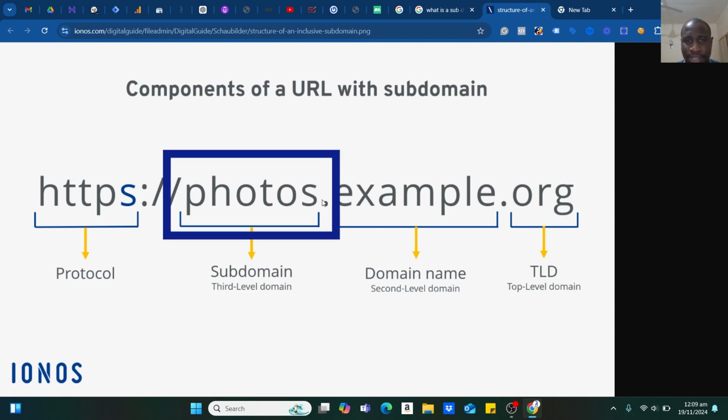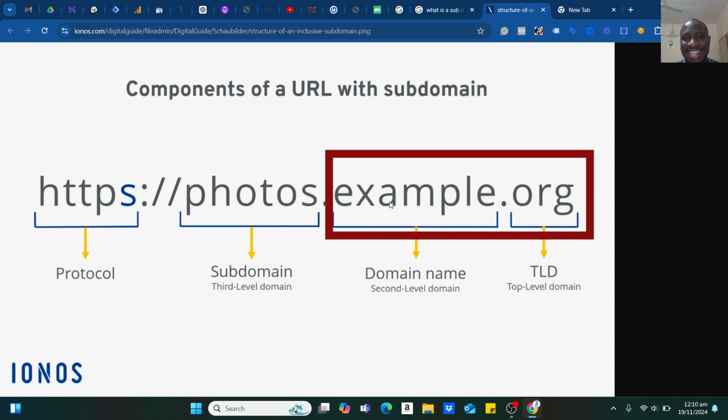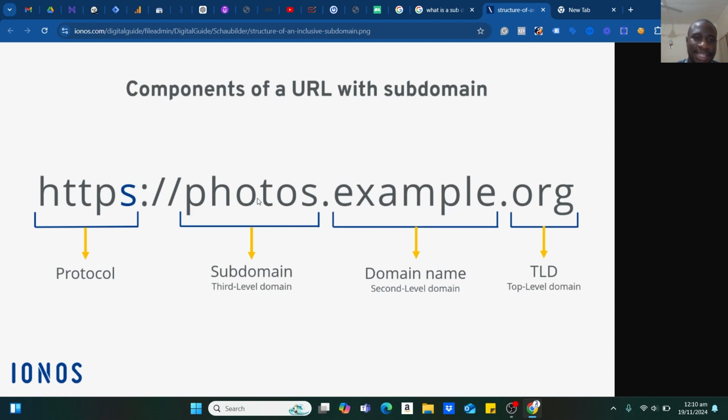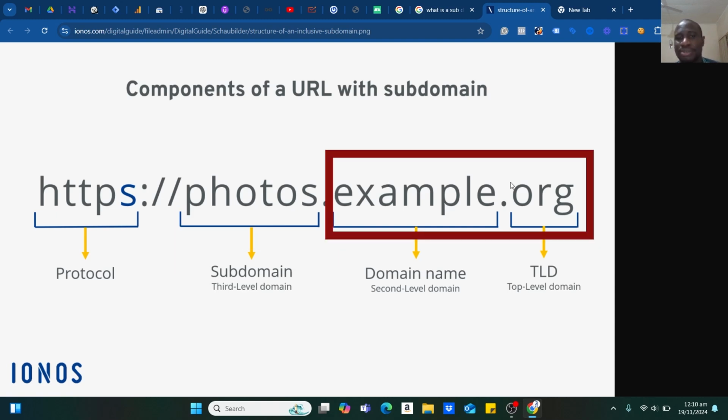This is the protocol, Hypertext Transfer Protocol Secure. And then this is your domain, example.com, kwame.com, ama.com, yao.com. So that is a domain name. And this here is a subdomain. So this prefix makes it a whole separate website from example.org.